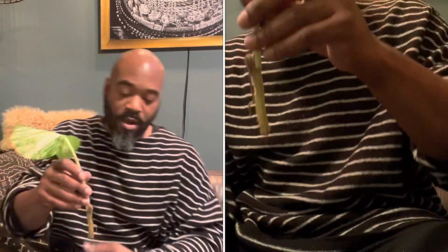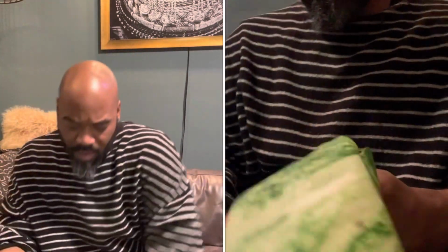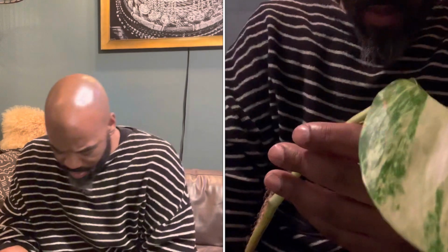And this large one, oops, which only has one root, I'm gonna stick this in dirt. I see people do that all the time, so we're gonna hope that that does well in dirt.